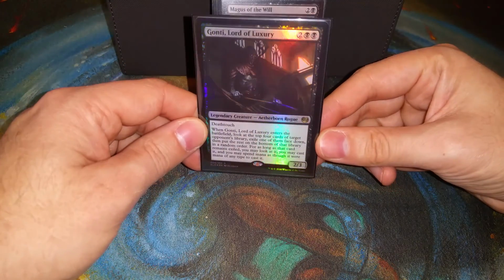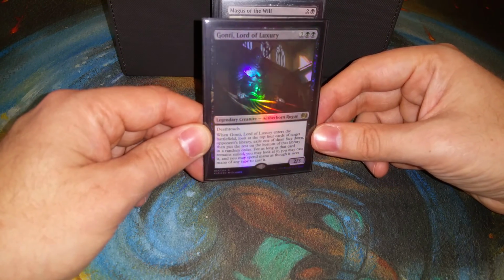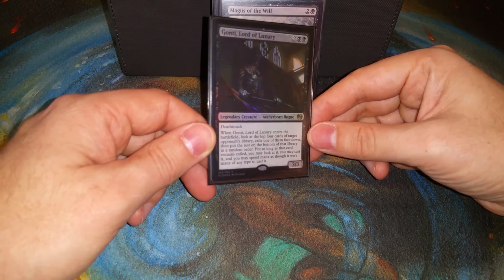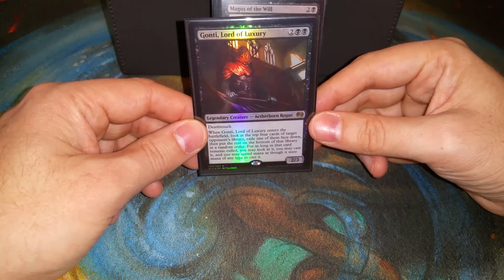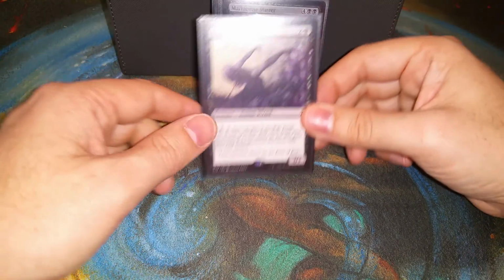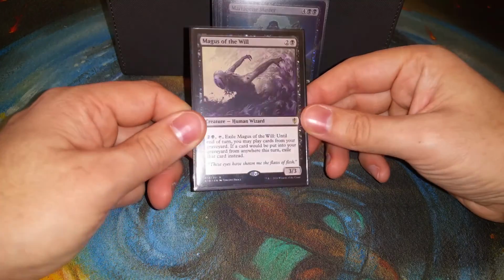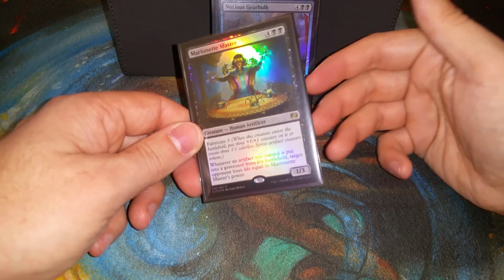Gonti, playing against it in EDH, I realized that it's really strong. 2/3 for 4 with deathtouch is okay. And then getting the free card, choice of a free card off your opponent's library. And if you have any way to blink him, he just becomes ridiculous. Maybe you could cast him off of Magus of the Wheel, which is way worse than Yawgmoth's Will, but still pretty good.